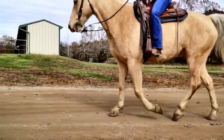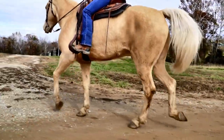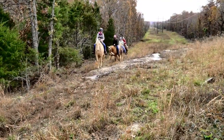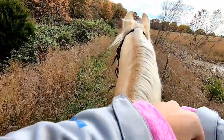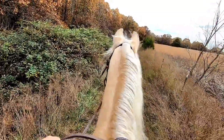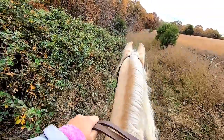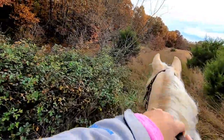They're so smooth. When I first started riding a Foxtrotter, I had ridden quarter horses and was borrowing horses from friends. I rode a really nicely gaited Foxtrotter and I could ride a lot longer because I wasn't so tired and worn out — it was so smooth and easy going. Out on the trail, I could go all day and it didn't bother me a bit, which is great because I never want to get off the horse.